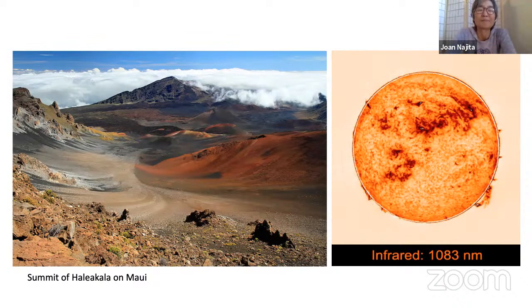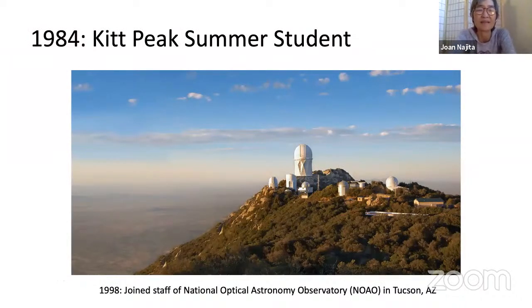It was so amazing. I studied, as Rob mentioned, physics and astronomy in college, and I was lucky enough to be invited to be a summer student at Kitt National Observatory one year, where I fell in love with the desert and the wonderful people at the National Observatory, so kind and welcoming, the wonderful research, and I loved the mission of the observatory, which is to make possible anyone with a good idea to carry out an interesting project with our facilities. So when the opportunity came up a few years later to join the National Observatory, I was eager to do it, and I've been here ever since.